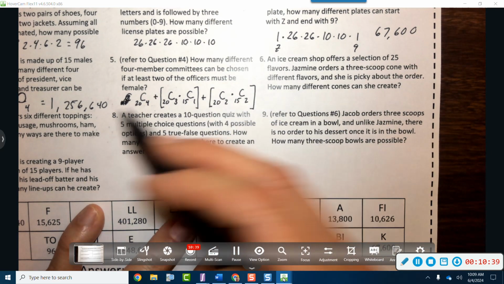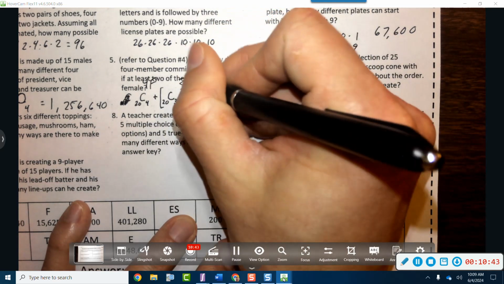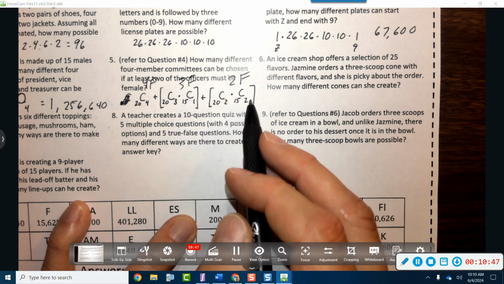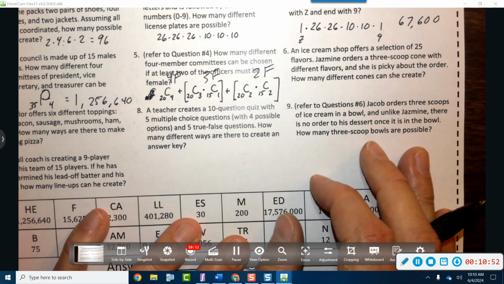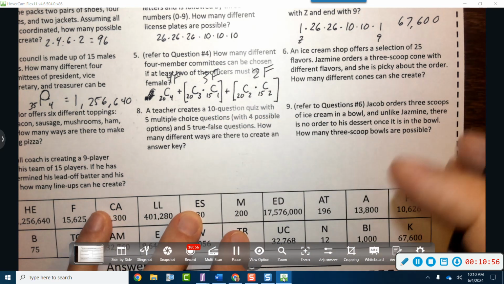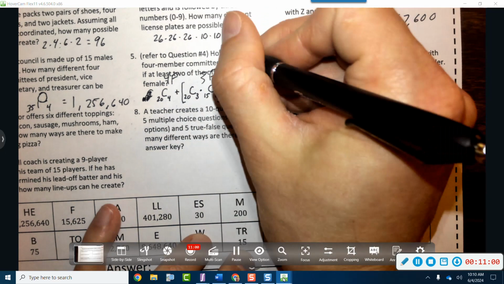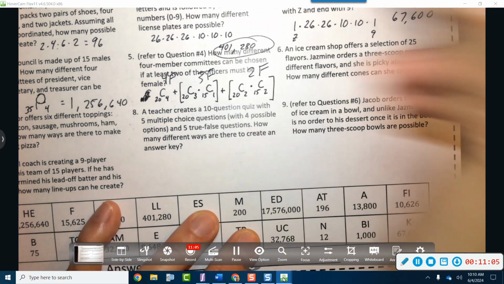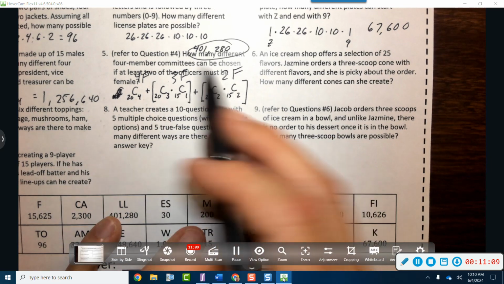But don't worry, I'm not going to put this on the test. But this is just for 4 females, 3 females, and 2 females. You have to account for how many ways the males squeeze into the situation as well. Okay, so tough one. I do believe the answer to this guy, though, is 4. I don't even think it's the correct answer. They're saying that it's 401,280, but that is not actually correct. And I triple checked this.